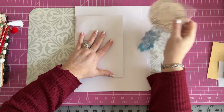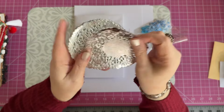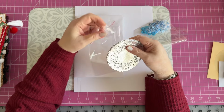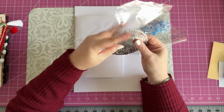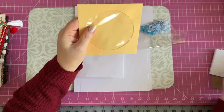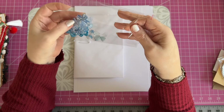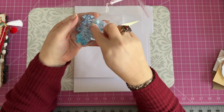Now, we also got in some beautiful gold and silver doilies, which we will be using in a number of projects throughout, not only now, but through the year. I use these colors all the time. They're not just holiday, but they're great now at the holidays. They're fun on or in one of these. So, something to keep in mind. And we also have these beautiful, beautiful blue mini bows. Aren't these gorgeous? These are great for a winter journal.